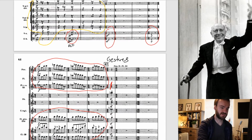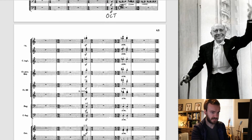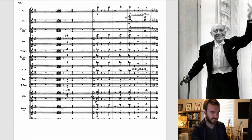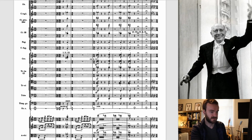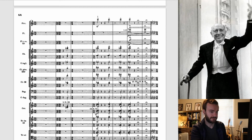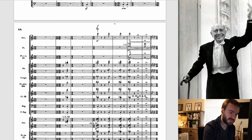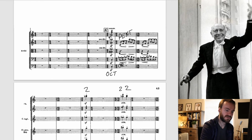So let's go through and see if we can determine some kind of logic. The first chord is a 2/8. I wonder if all of them are going to be exactly 2 beats. It appears that all of them are going to be exactly 2 beats. Yep, 2 beats. And then there are not 2 beats at the end; it is then two eighth notes. At the end, it is 6, and then 6, and then 4, and then 4. Oh, whoops, not 6. What am I doing? 2 and 2, and 2.